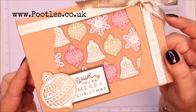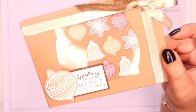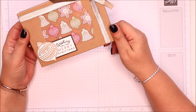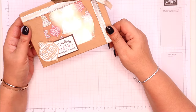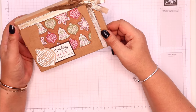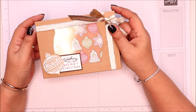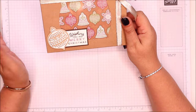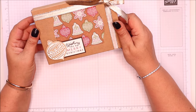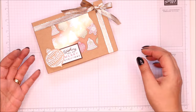Today's project is this one. This is using our craft treat boxes again, which have got the cutout window and a little bit of acetate. I used these probably about a month ago, although I wrapped it and covered the window. But so many of you said you missed those in the catalogue — what a great project, great sizes — and loads of you have ordered them. So I thought let's show you another way to use them, again without showing off what's inside, because, you know, surprises.